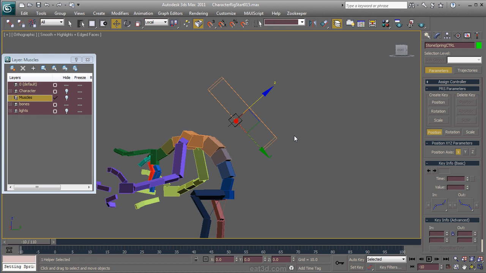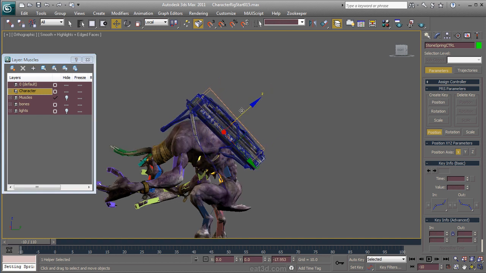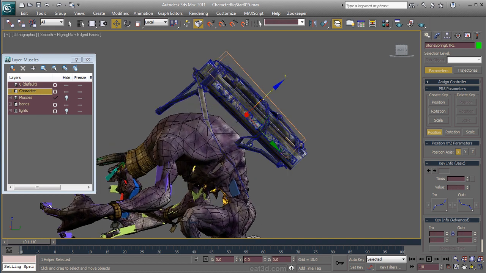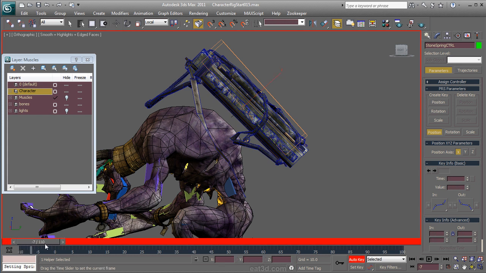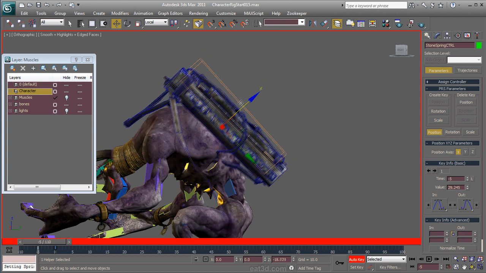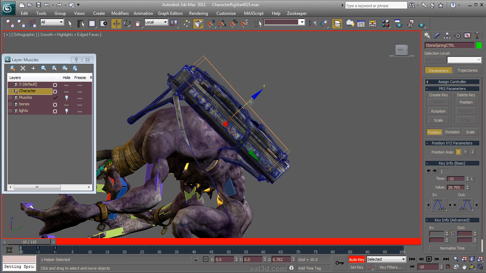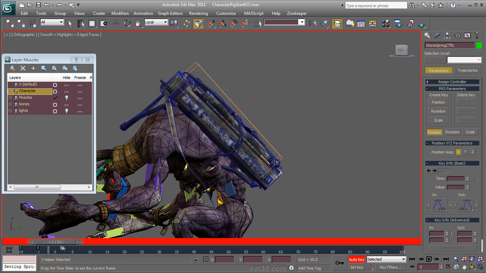So let's unhide the other pieces, at least the character here. And we can move this spring down, and that's what we're going to want to animate, that spring control, because that's what everything is linked to. And then between 0 and 5, we'll move this down here. You can see it push the character's back out. Move it up there, and just get rid of that 0 keyframe that's made by default because we're working in negatives.